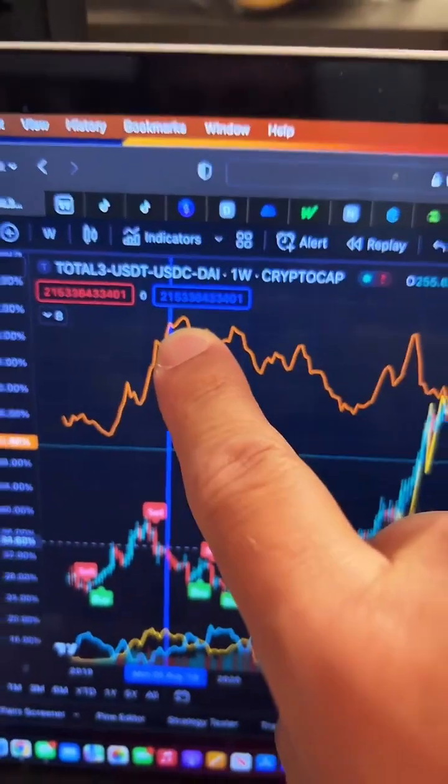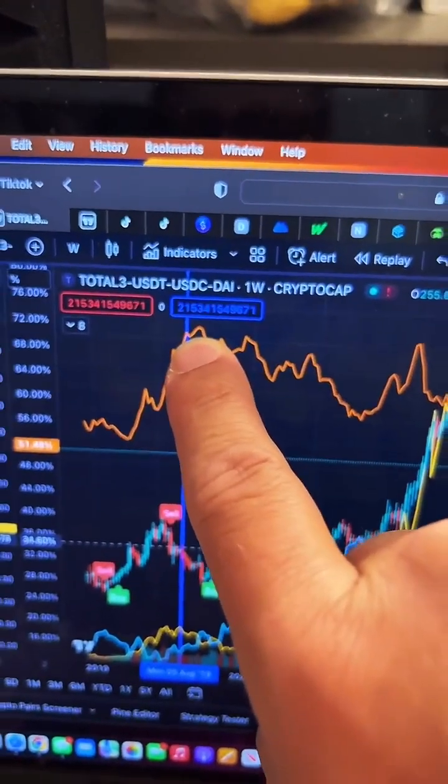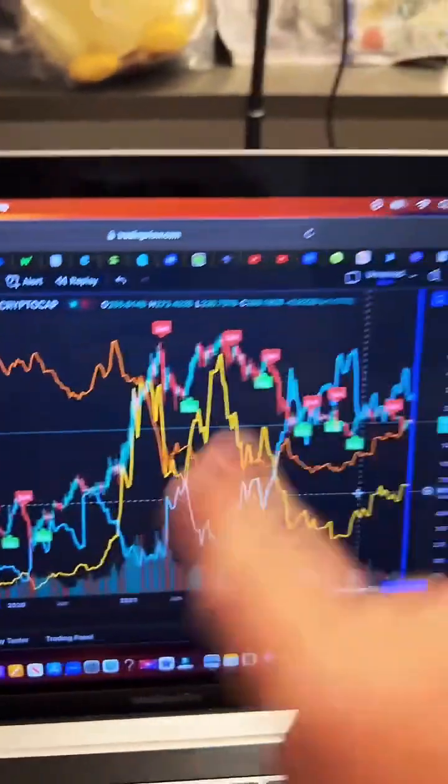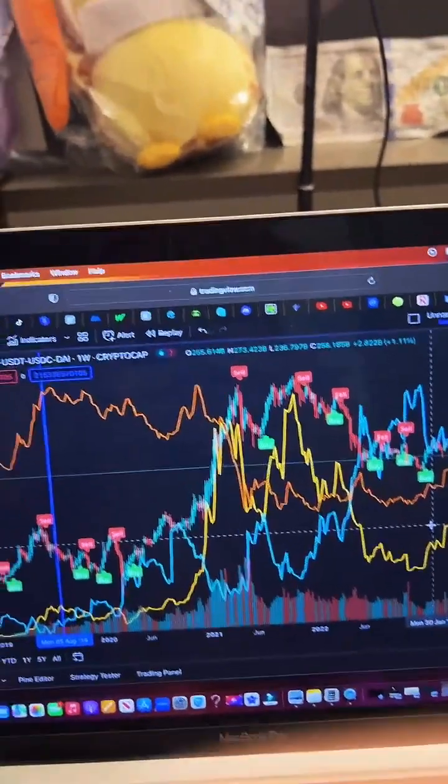Interesting. So what I think is going to happen, what this shows me, if it correlates the same way, and why are we looking at all this? What do these have to do? We're going to come back to it. Don't go anywhere. What does this have to do with the price of rice in China? Well, when you look at the crypto market, right, it's broken into several buckets. There's Bitcoin, there's altcoins, and there's stable coins, right?